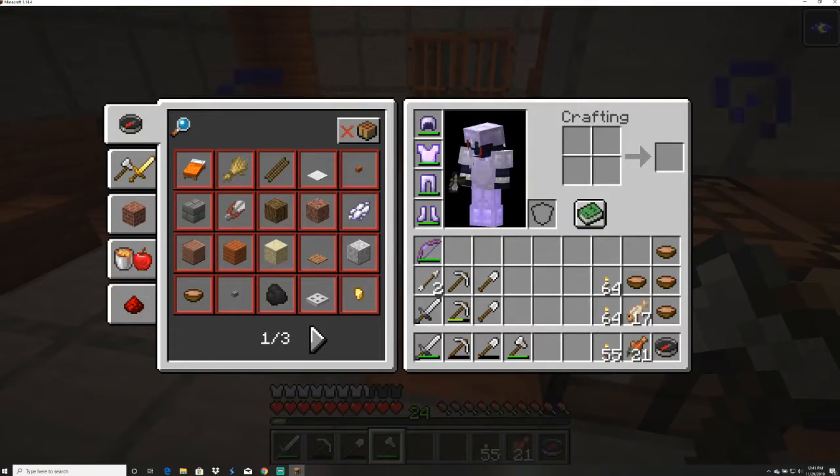Alright, Google. Powered rail Minecraft. One redstone, one stick, 6 gold bars will make 6 powered rails. All right. Now, what is a hopper minecart? I'm assuming it's going to be a hopper and a minecart. Yep, just a hopper and a minecart.